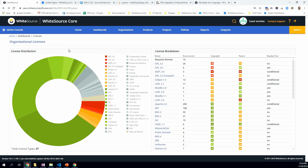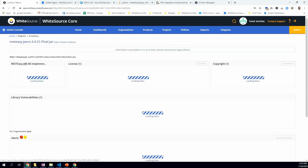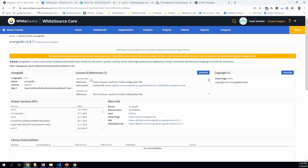Okay, got it. So there are different types of licenses, basically what authority you have, what you can and can't do. Exactly. Second thing, I could see Sysinternals here, which is in gray. Can you see that? Which one? Sysinternals, after commercial. You have to go down a little bit, after Adobe. Okay, commercial, Sysinternals. Okay. So basically this is an open source toolchain, which is why I'm referring to it. This is a license of one of the components, one of the source files here that we detected. You can see C source files.